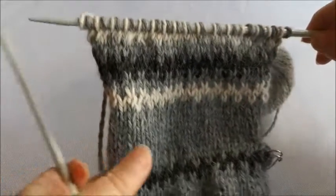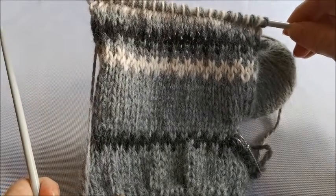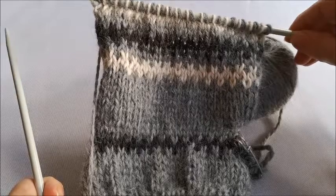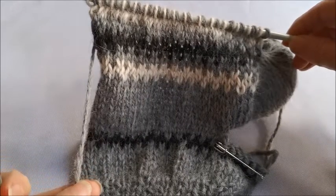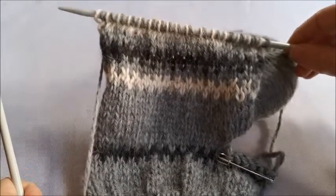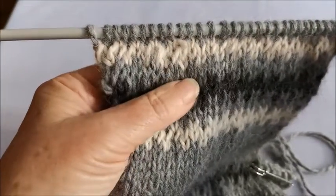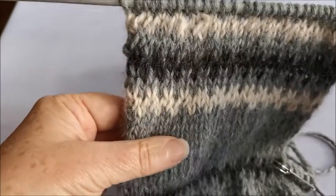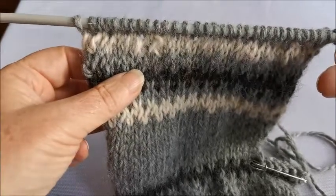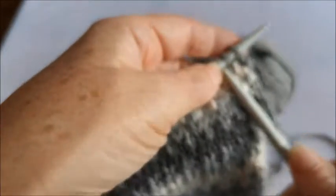Okay, so I've come to the end of my white pattern. This is my mitten, how it's looking so far. What I need to do now is just one row of purl of the grey, and then I will show you how we start decreasing for the top of the glove. We've come to the part where we're going to decrease on the top of the mitten to shape it to fit your hand.